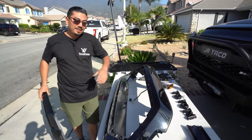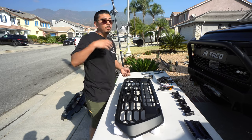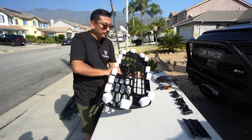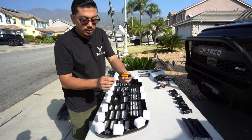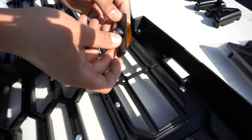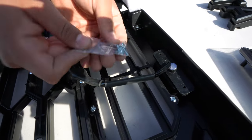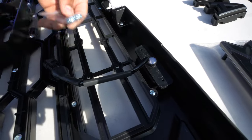Let's go ahead and now install the new one. The next step is going to be building out this brand new grill. First things first, we're going to start off with the lights. Flip this over and you're going to see on each of the lights there are two holes. If you look on the grill, there are holes as well — line it up just like that. Inside the package with the lights it's going to come with some provided screws, two per light. Go ahead and tie those down with the Phillips head.